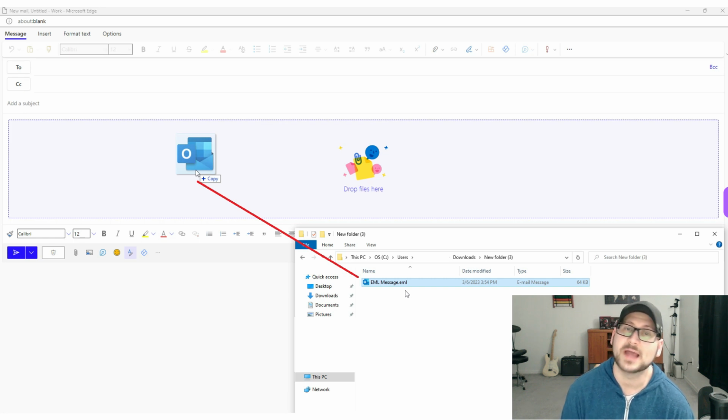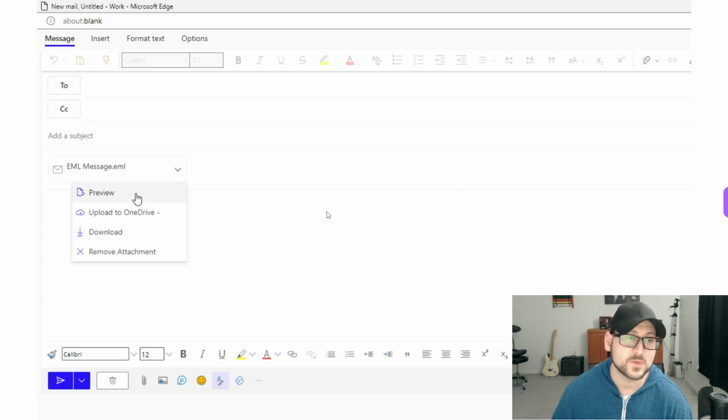And then if you go to the EML file, whether you got it from something someone else sent you, or if you downloaded it from the local Outlook client, and maybe it's just not working or accessible right now, to use it in web, you simply go into this new email message and drag that EML file or any of those threads that you were given. There's a couple formats, but even if it's an MSG file, you can do the same thing: drag and drop it into a new email message here in Outlook Web. And what you're going to see is it's going to attach the file like this.